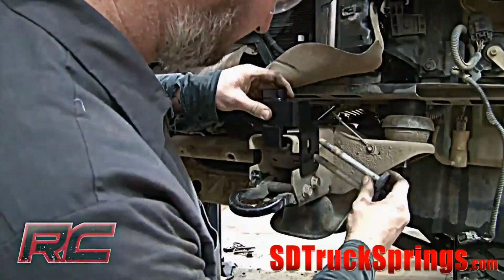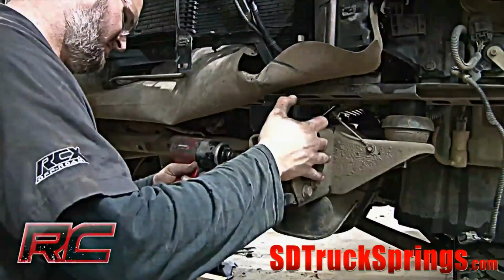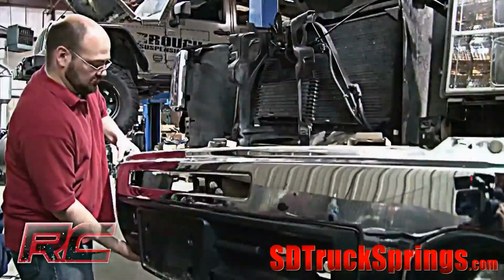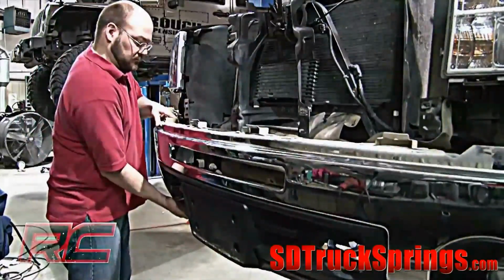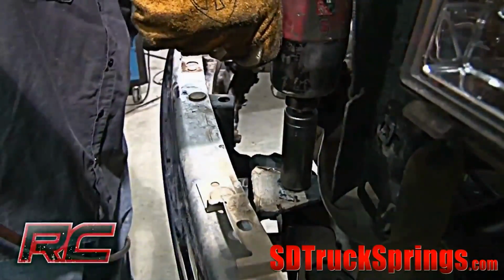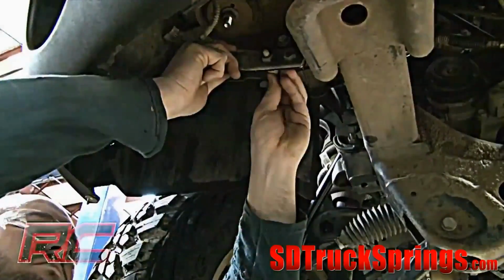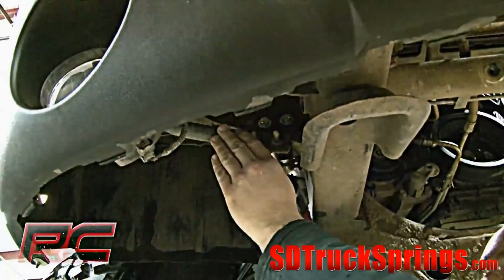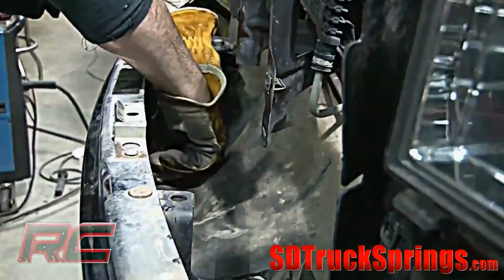Install new front bumper brackets using stock hardware. Adjust the bracket up as high as it will go and tighten. Next, install the front bumper using stock hardware. Adjust so that it is straight on the truck. Then install lower bumper brackets using stock bolts. Reinstall the rubber shroud with stock clips.